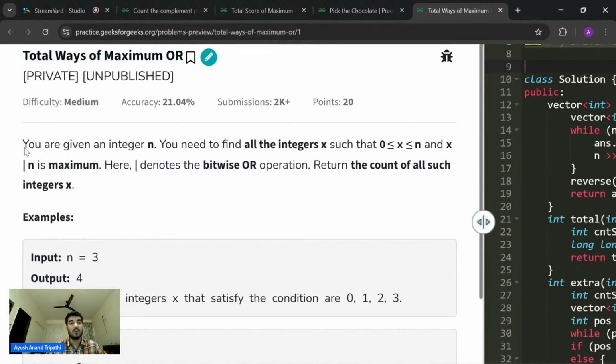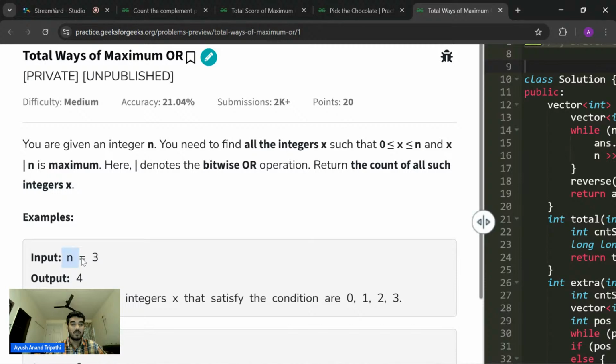So in this problem, you are given an integer n, and you need to find all the integers x such that x is less than or equal to n, and the value of x OR n is maximum, and you need to return the count of all such integers x.